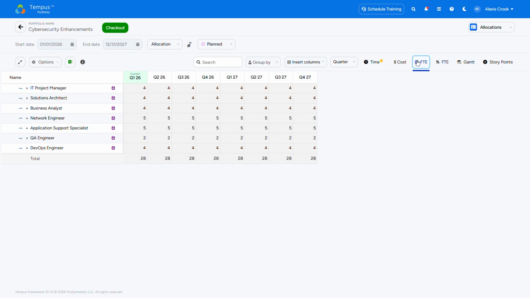Within this area, it works the same as if you are familiar with Tempus Resource, the project level allocation planning. So you can check out this, in this case, portfolio, add more resources, change those assignments, replace, things of that nature. We've got a whole video on how to use this single project allocation screen, as well as how to create new kind of resource plans from the beginning. So check those out if you are interested. But for now, just want to show you, this is kind of what we recommend from the highest portfolio level, is planning these demand planning resources.